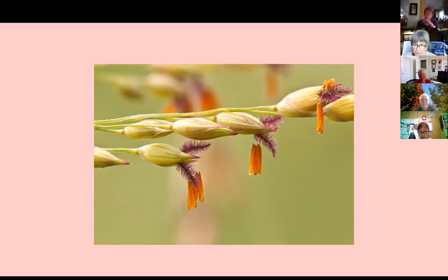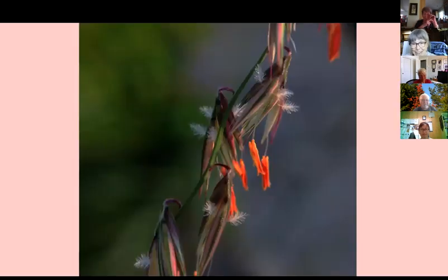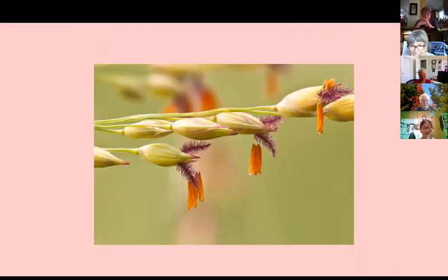Why do you think these are so colorful if they're wind pollinated? Ooh, that's a good point. They are wind pollinated. It doesn't match with most of nature, where the color attracts something. Well, some of them maybe are pollinated by an insect, or maybe even by a bird.